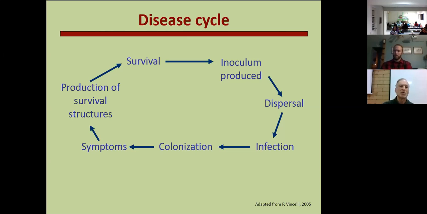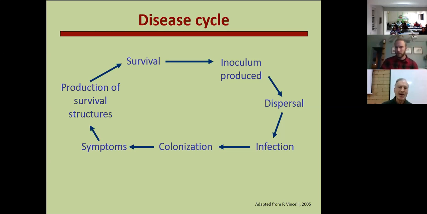For a fungus, there would be a spore. The fungus makes spores, or some fungi just make tightly packed structures out of their own threads, and that's their survival mechanism. Bacteria can go dormant, and that's how they survive, and then they have to get dispersed and come in contact with the plant. That's the infection, when the pathogen comes in contact with the plant.